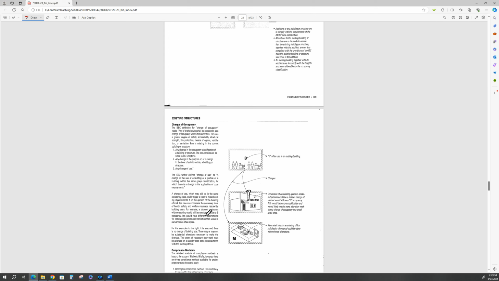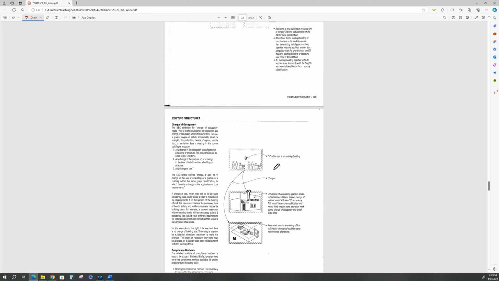For example, a takeout restaurant with no seating would still be considered a B occupancy, but would have different requirements for cooking appliances and ventilation than would a conventional office space.